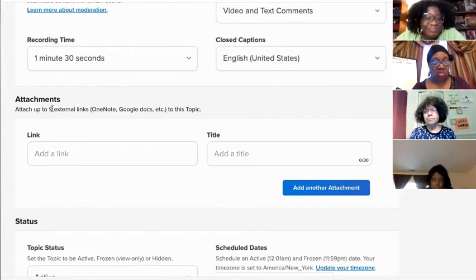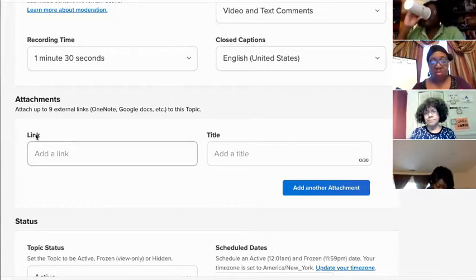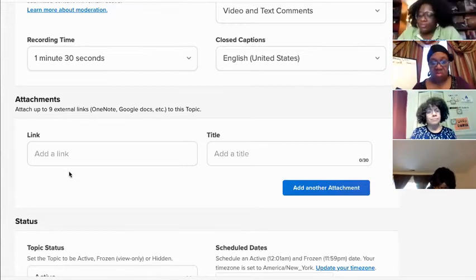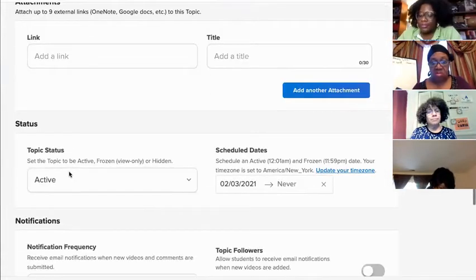Okay, thanks. Maybe this is where you want to put in a picture of a painting because you want students to then be able to analyze it in their Flipgrid video. So this is just kind of where you would add any other attachments that you want that you already have in your Google Docs.